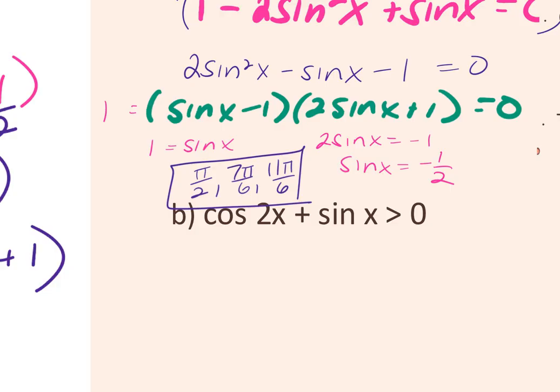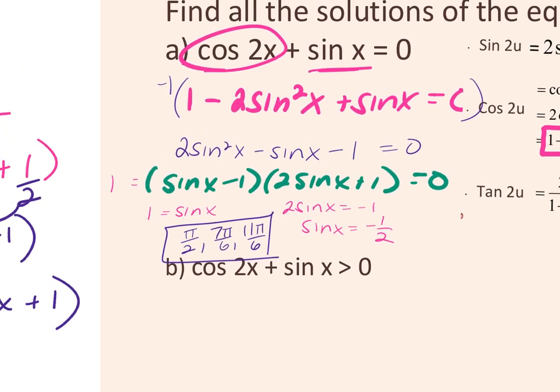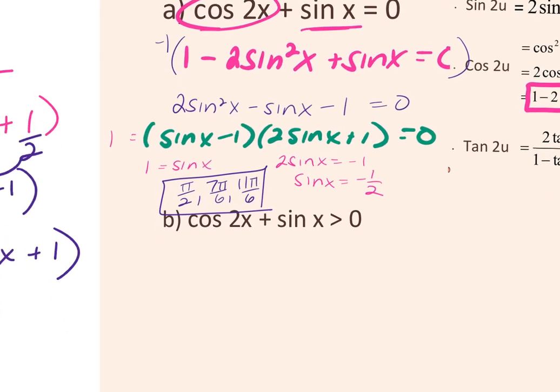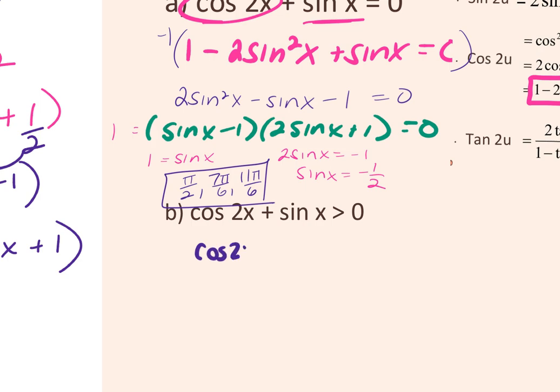What's the only difference between A and B? It's an inequality sign. If you think about solving a polynomial inequality, like x squared minus 25 is greater than 0, I have to solve it as though it was equal. I get my test points on my number line, and I plug in to see which ones work. Does that sound familiar? Okay, same concept here. So I would pretend it's equal to 0 and solve it just like I just did.